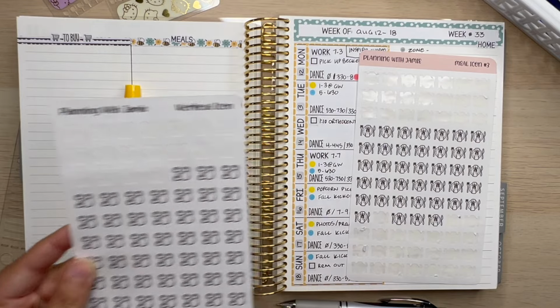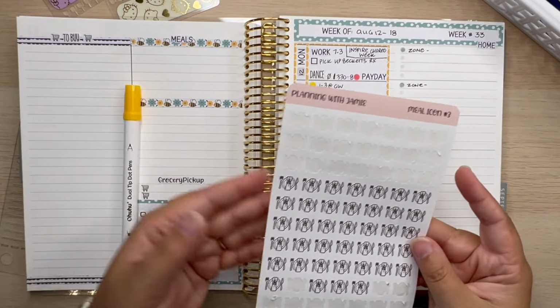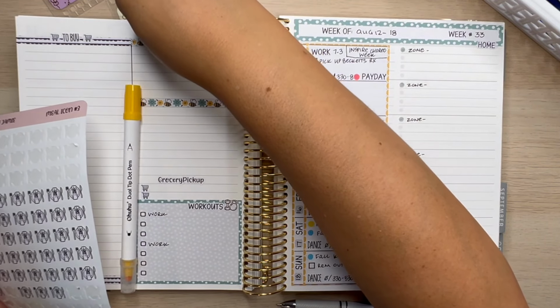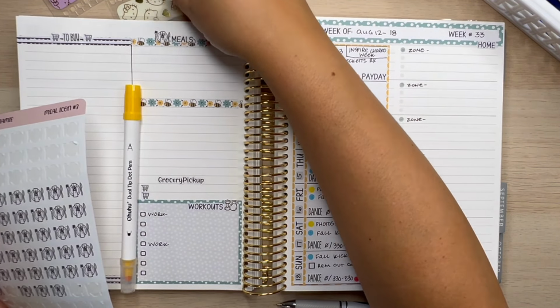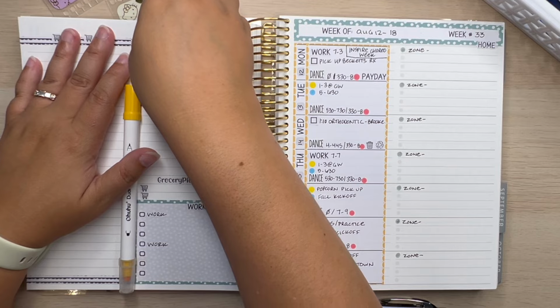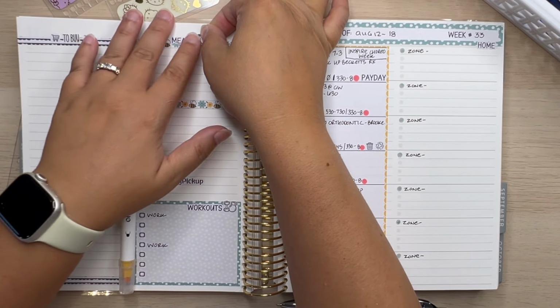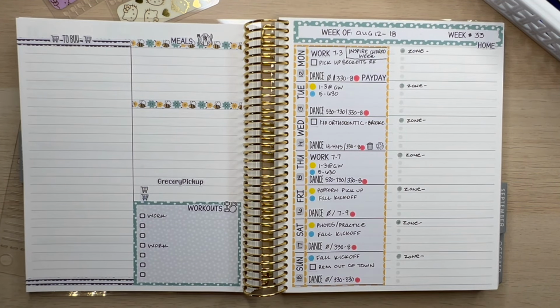So workout icon. And then while we're getting icons, I might as well use some of my meal icons. And so we're just gonna, wow, that's crooked, you guys. I cannot lay a straight sticker today to save my life. Let's put it on this side actually, because that way it's not covering up that cute B. All right, so we have that.